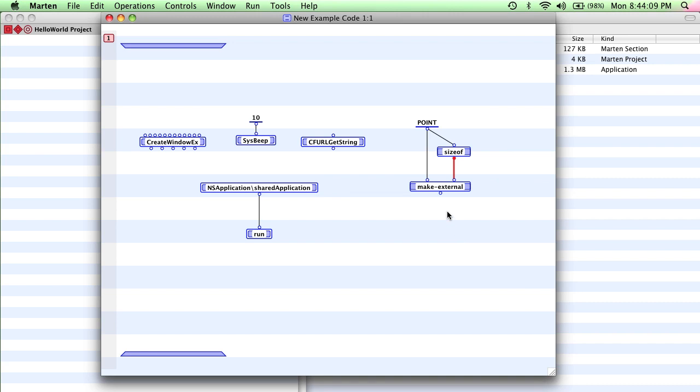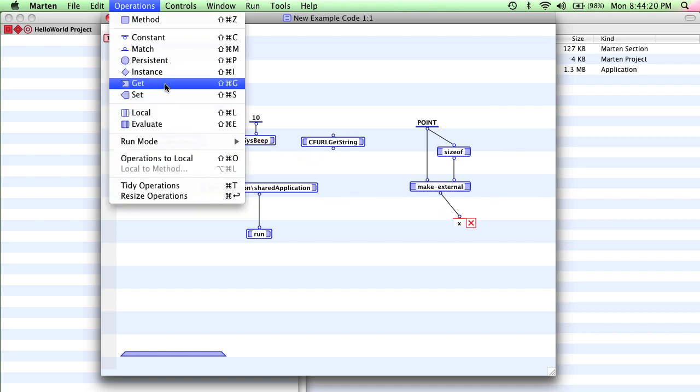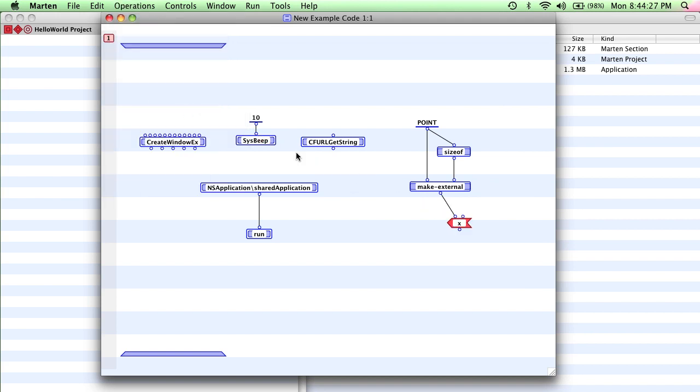and we can now create a block of memory that represents a point, and there is an X external set. There we go. And I might say the X position is 10 and the Y position is 20.